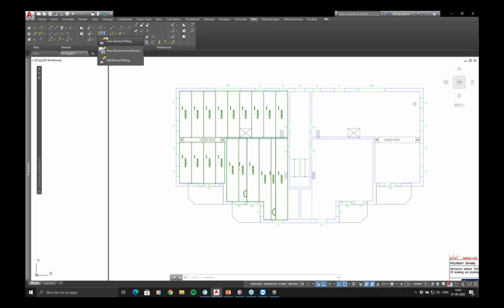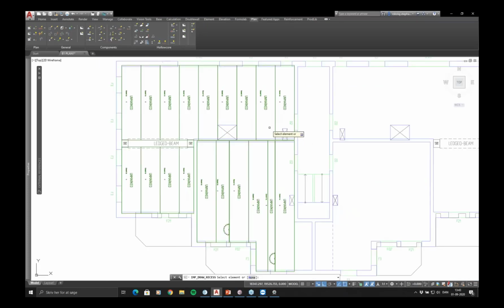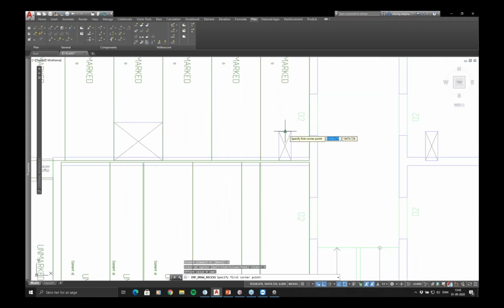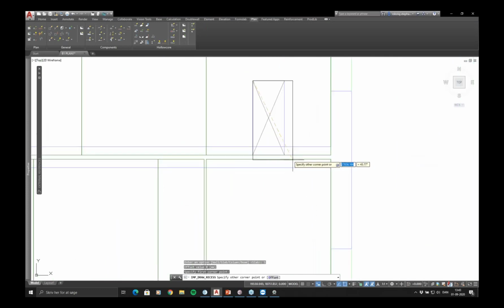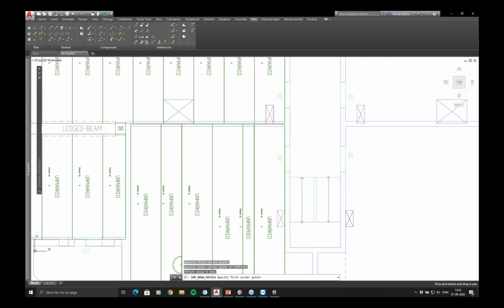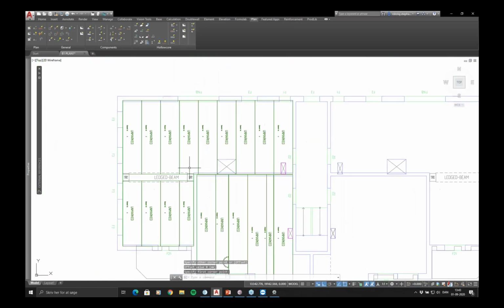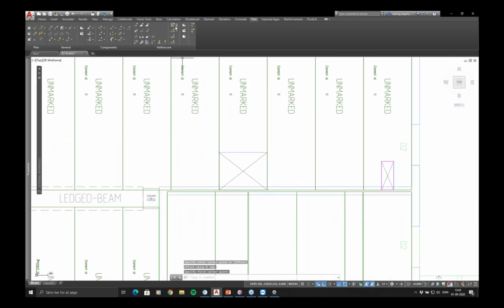So a hole in this case is regarded as a component. So what I'll basically do is a rectangular cutout. I will have one here, one here. And for this last one here, I want to have a hanger instead.